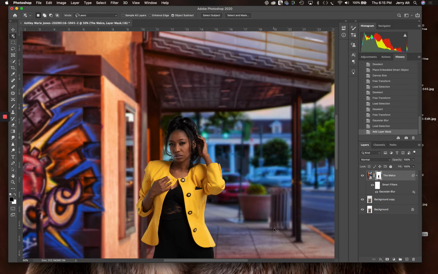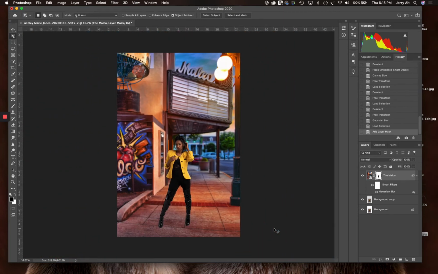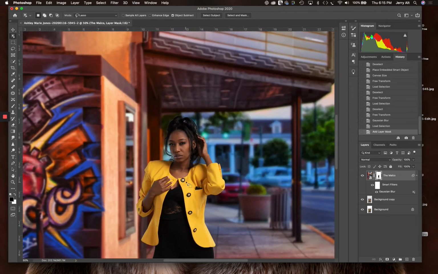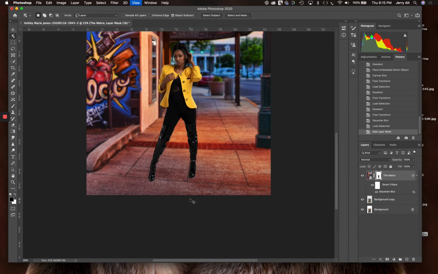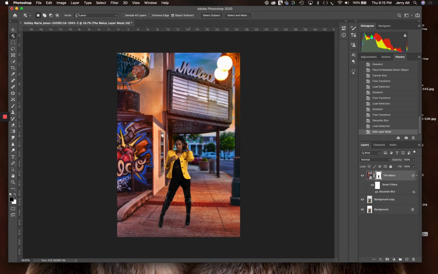And it doesn't look bad. She's in focus. The wall behind her is slightly out of focus. All right, one last thing we need to do here, and then we'll be done for today, is that when you put a subject onto a background, you see how she looks like she's pasted in? Well, that's a problem. We don't want that to be the case. How do we get away from that?